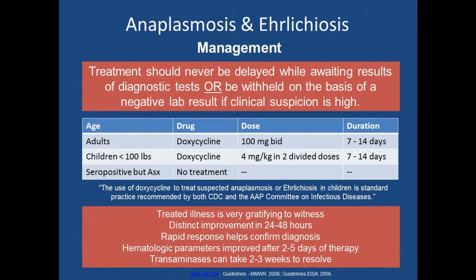When you think of this diagnosis and you treat, it's terrific for me for a couple of reasons. One is, to be frank, you've got to be a clinician here, right? You can't rely on the test because the test is going to take a week or two to come back. So you've got to be a clinician, number one. Number two, if you're right, you'll know it by the next day, and that person is feeling better. This 88-year-old guy, after doxycycline, whoop, he was up and looked good.